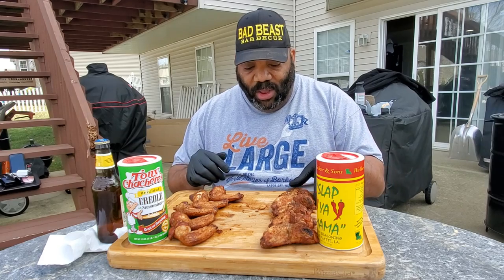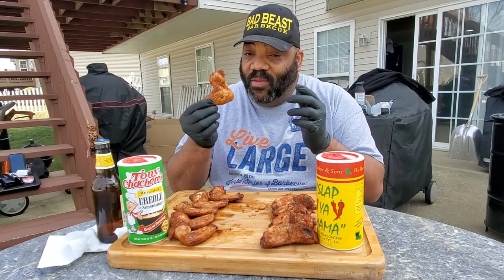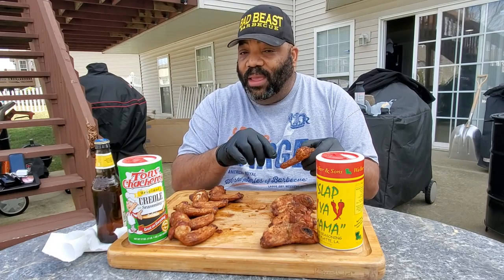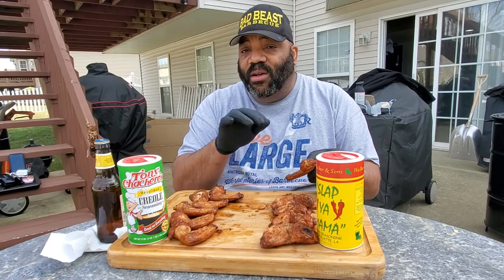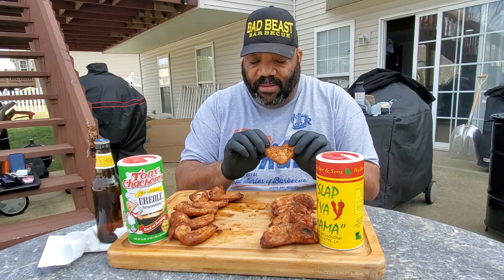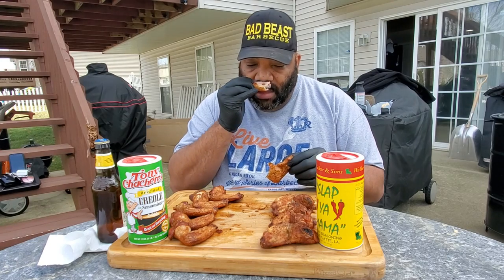All right, we'll do the Slap Your Mama's first. I can smell the pecan smoke, smells very good. Now you can tell the Slap Your Mama has some extra seasonings. You can see the pepper much more vividly on those wings than you can on the Tony's wings. So this seasoning is much more pronounced, okay? So, smells good.